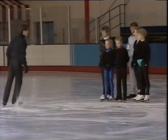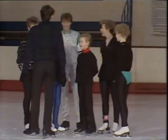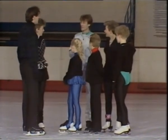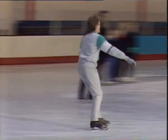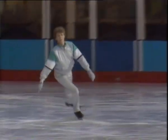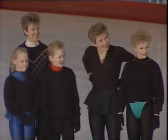Okay. I think Terry should have a go at these. Would you like to? Not from that. I could probably have a go from a mohawk. Oh, you show us one from a mohawk then. I'm not terribly good at that. So there's a forward inside mohawk. Very good. That's very good.